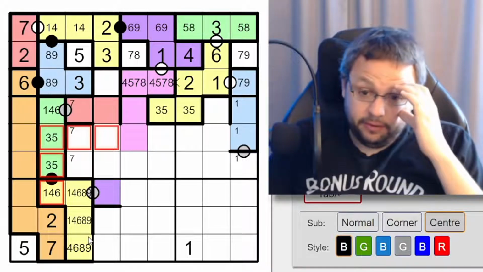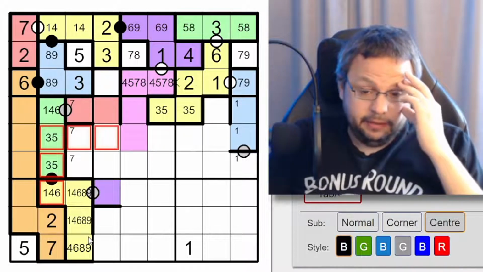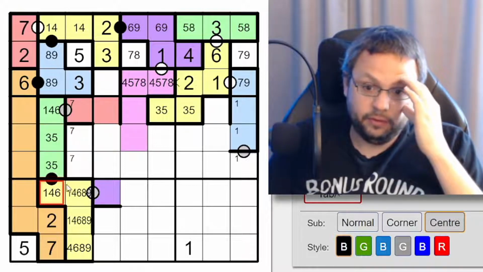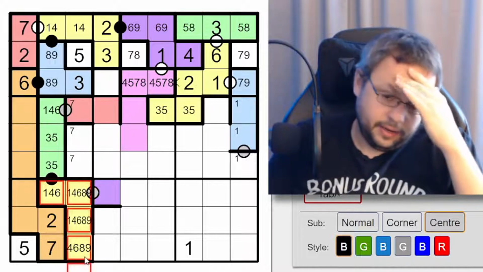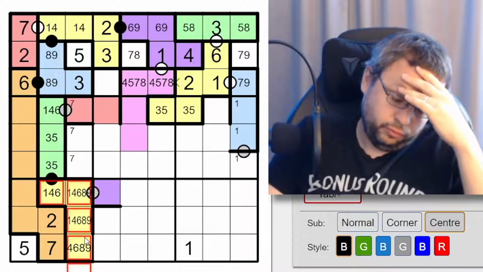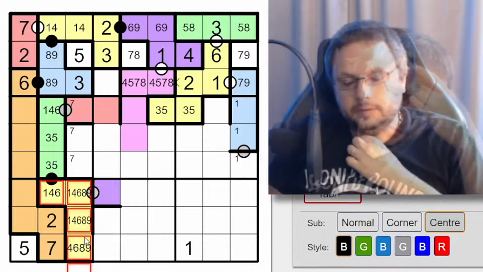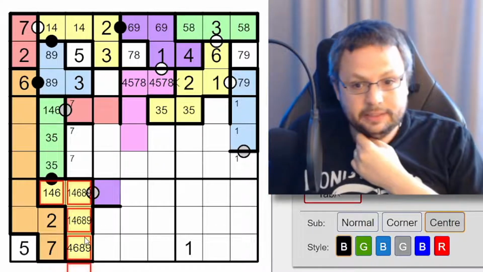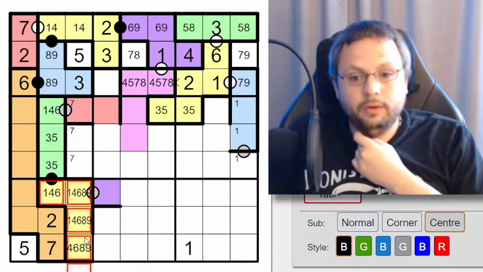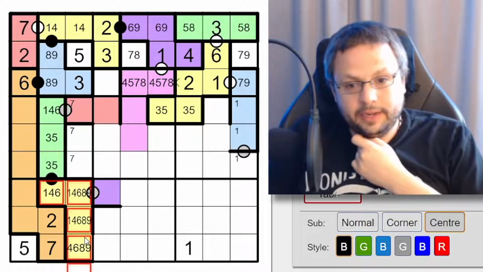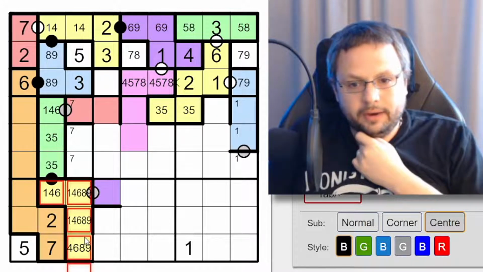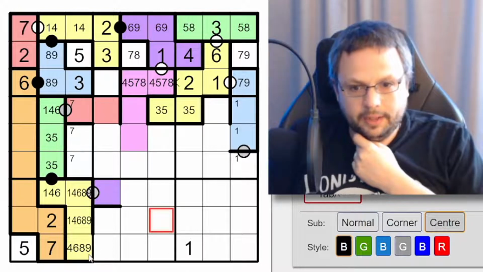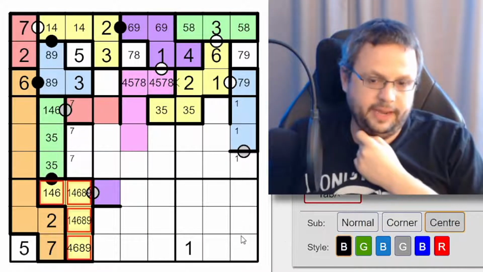See, what if yellow doesn't have a 1 in it? If yellow doesn't have a 1 in it, then the minimum of these is 4, 6, 8, 9, which is 27. And the maximum that yellow can be is 28. So it could be actually. Wait, no. If yellow doesn't have a 1, these digits are 4, 6, 8, 9.